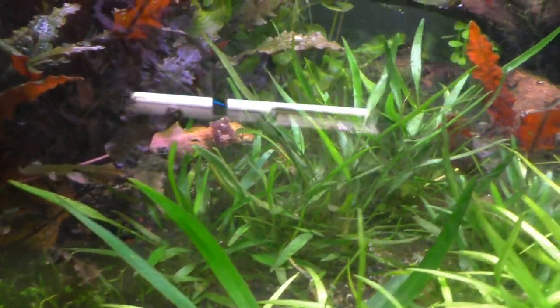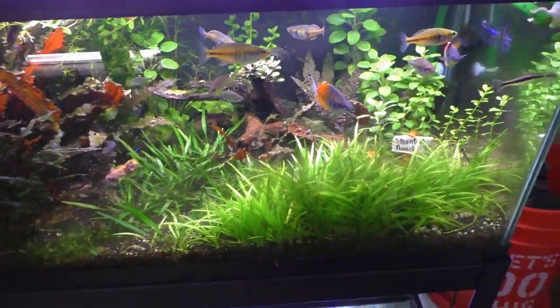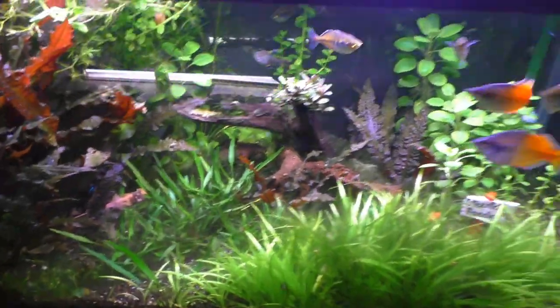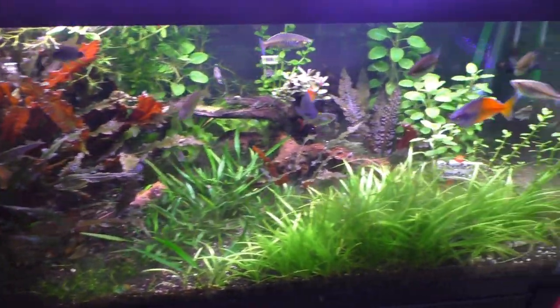Neon tetras are all hanging down there for some reason — must be getting bullied by someone. Of course, got the steam-fought aquatic sign in there, that's pretty cool. I should do this without the glare one day. Anyways, before we go check on the mystery snails, I have to show the painting I got before I forget again. This was supposed to be the first thing I showed on the video but I keep moving around doing different things and forget about it. I just saw this sitting here again, so let's take a look.